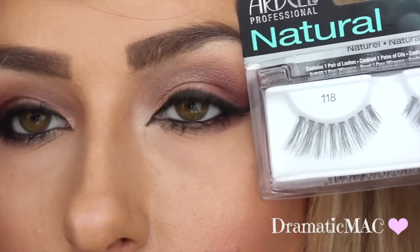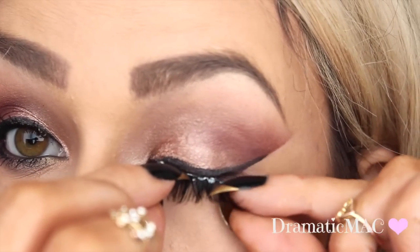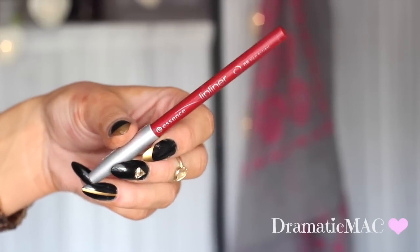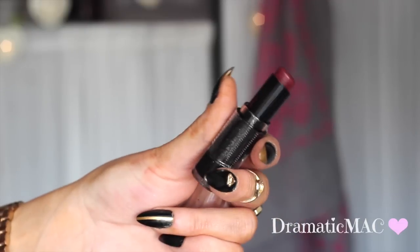I'm taking my Miss Manga Mascara from L'Oréal — I recently rediscovered this and I am loving it! Then I'm applying Ardell Natural Lashes in 118 just to give a little flare to my lashes. Next, I'm taking my Essence lip liner in Red Blush, lining my lips and going a little more intense on the outer corners, feathering them in. Then I'm applying this gorgeous Wet n Wild lipstick — I can't remember the name but I'll write everything down below. Coming into the summer months, I thought this color was just insanely beautiful.